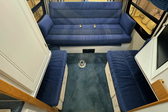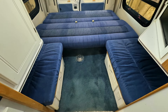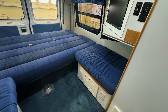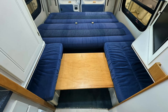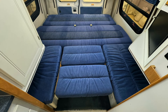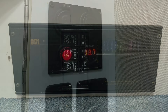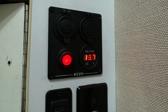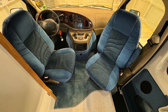The jackknife sofa in the upright position measures approximately 20 inches north-south (front to back) and 81 and a half inches east-west from wall to wall. The driver's side twin measures approximately 72 inches north-south and 26 inches east-west. The passenger side is just a little shorter at approximately 70 inches north-south. Use the board and removable cushions to make up the big bed, which measures approximately 68 to 72 inches north-south and 81 and a half inches east-west from wall to wall. Additional storage along with an AC plug-in, noxious gas detector, and electrical panel are located near the floor. The 12-volt DC charging station near the TV has a battery voltage gauge. The front seats swivel, with the passenger seat having better positioning due to the steering wheel and cabinet behind the driver's seat.